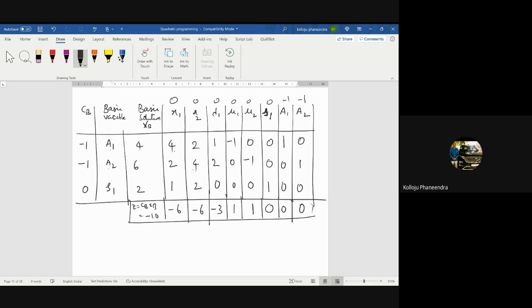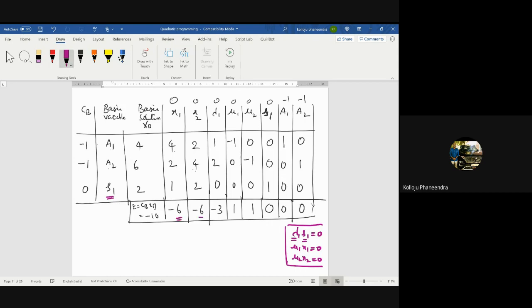Most negative. And remember, here you have to keep in mind lambda 1 into s1 equal to 0, mu1 into x1 equal to 0. Done? And since s1 is the basic variable here, right? And another one is mu2 into x2 equal to 0. These are the complementary slackness conditions. It means whenever S1 is the basic variable, lambda 1 cannot be basic. Right?